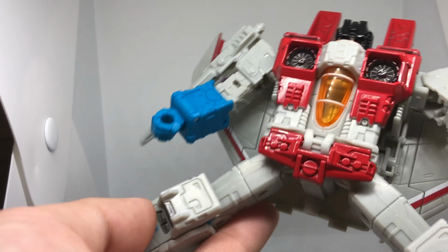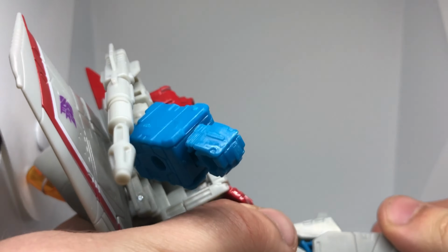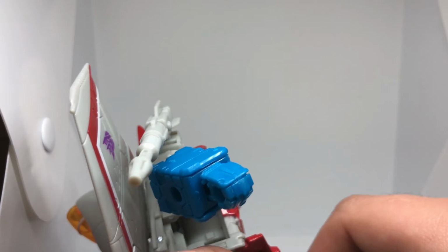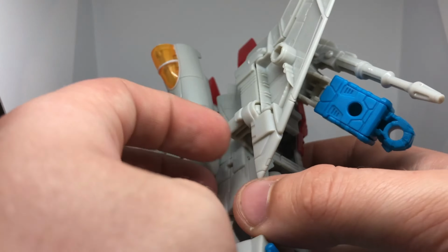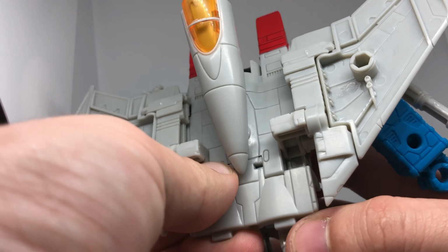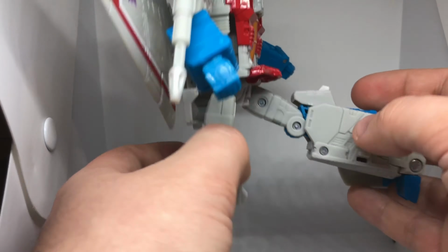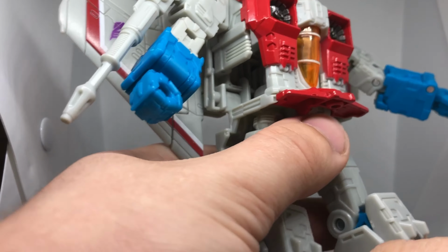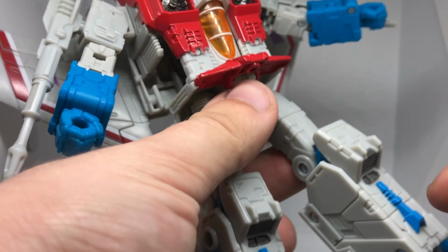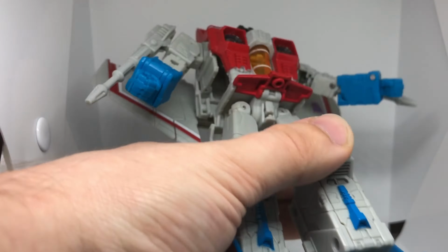It's still nice nonetheless. It's not a full split, but I'll take it. Front ways, we do have a moving crotch panel. Can do that. And it looks like the rear panel moves, but mine doesn't, so I guess it doesn't. That's how much of a front and back spread you can get. So we have a knee joint because it's a knee, and we have a bit of a pivot. That's as much of a pivot as you're going to get.